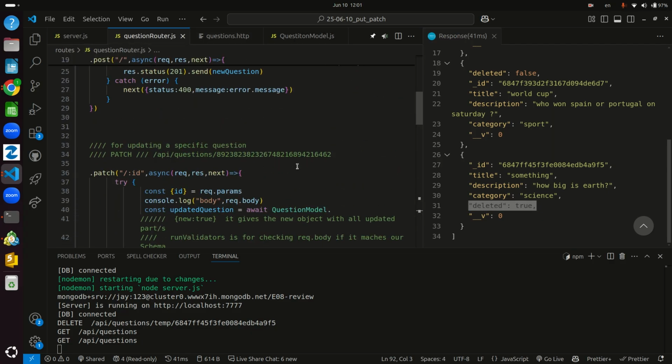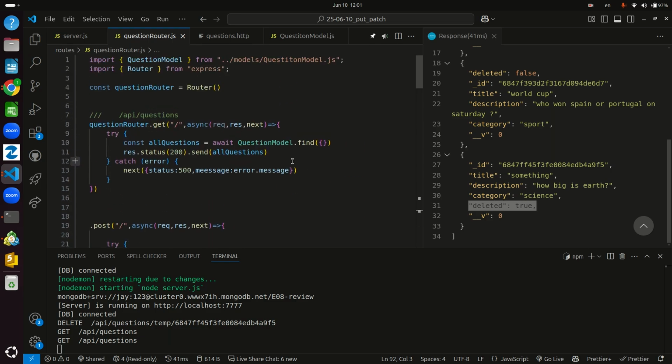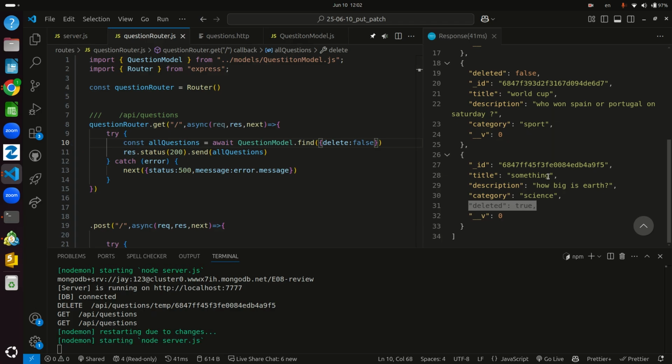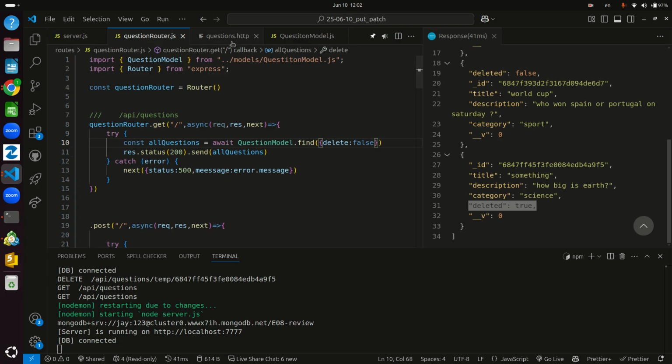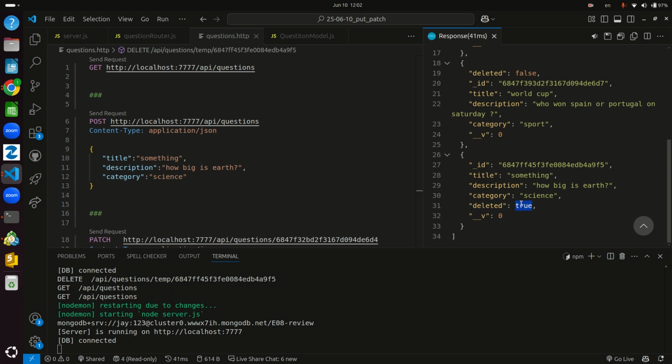For example, here, when you make a request to get all of them, you can define a little tiny filtration inside. You can say, hey, give me all of the questions, but I don't want those where deleted is true. You can do it like this, the filtration. I want only those that deleted are false. Those that are true, I don't want. Yeah? So that would work like this. Then if I make the request, I shouldn't receive this one anymore.